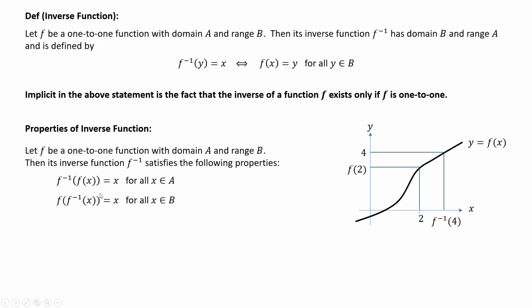I have demonstrated this for a specific value of x equals 2, but that concept applies to every point in this one. Right? For every x value I can talk about that. Say x is equal to 1. This y value is f of 1. And f inverse of f of 1 would be, I draw a horizontal line, come back here. No wonder I would be back at 1.